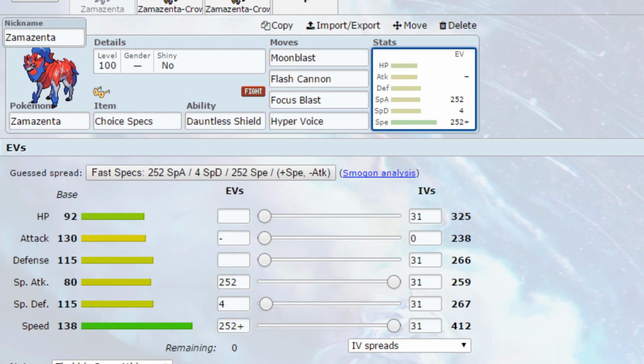Now, I would never expect you to run this in Ubers because it's probably just going to get knocked out almost straight away and do next to no damage, but I thought it's a gimmicky set for me to show off nonetheless. EVs: max special attack, max speed with a Timid nature.